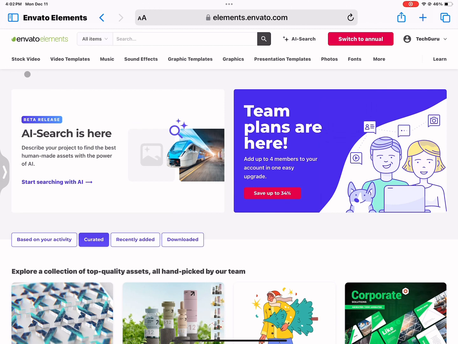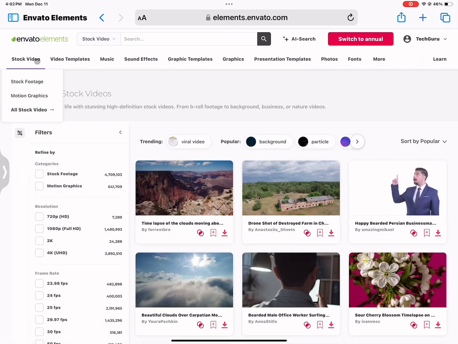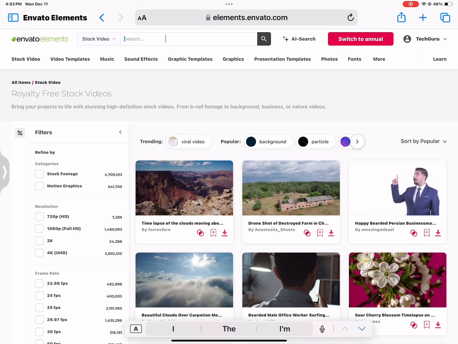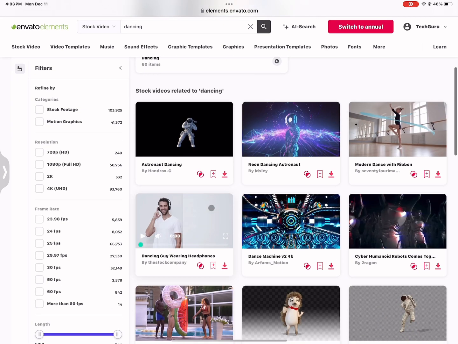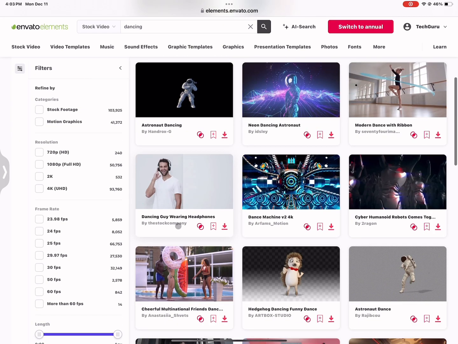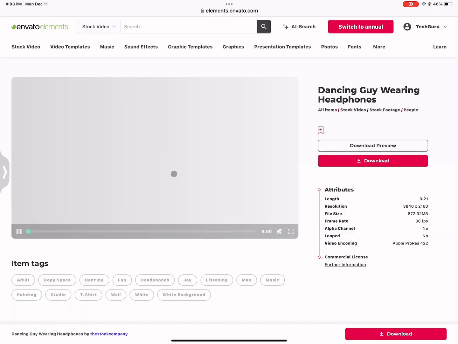So I'm just going to give you a demonstration on what it would look like if I was to download a photo or a video. So I'm going to look for a photo that I'd like to download. So I just go on the search and I'm going to click dancing, search for that. As I scroll down, if I like something, I can click on it. So I'm just going to click on this video for a preview. Okay, I think this is a good video for the demonstration. I can even click on it to get the details of the actual video and play it in larger screen.